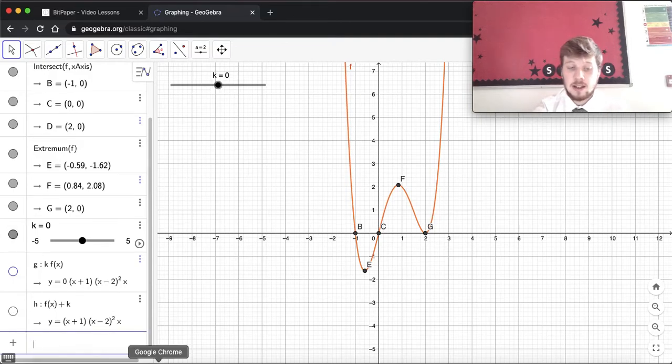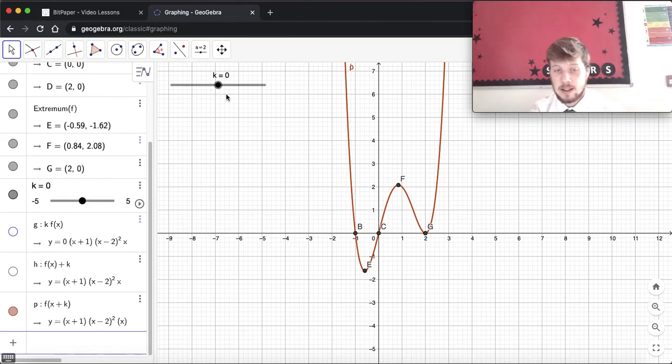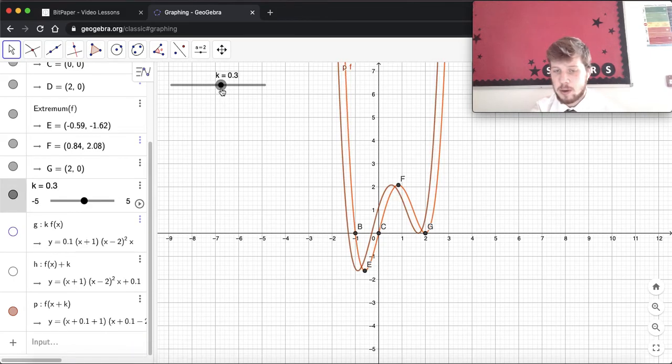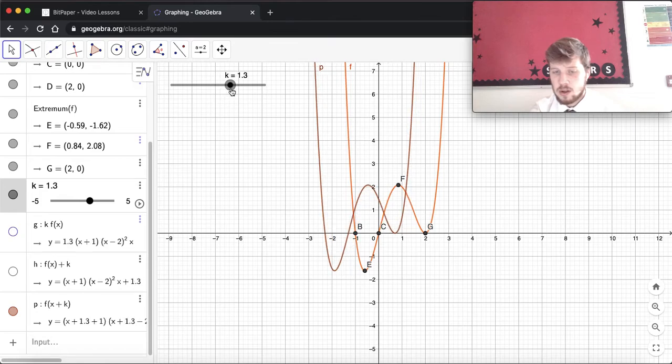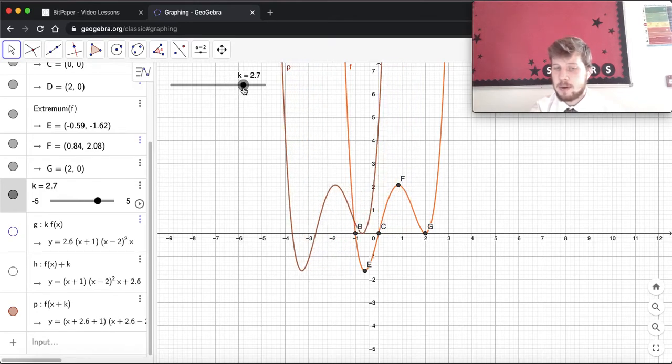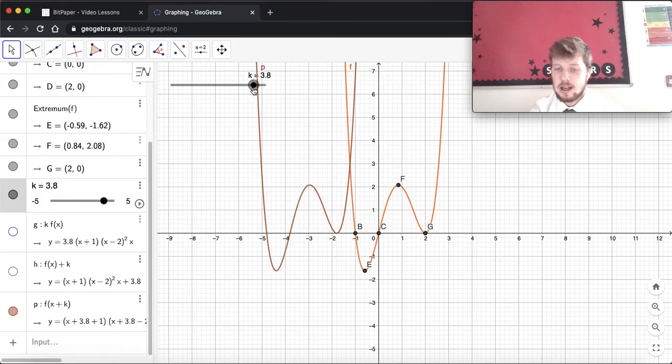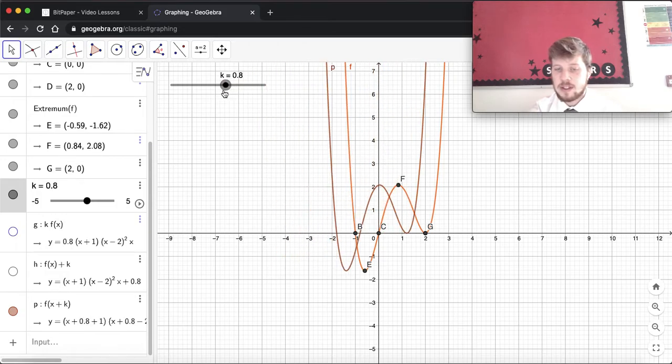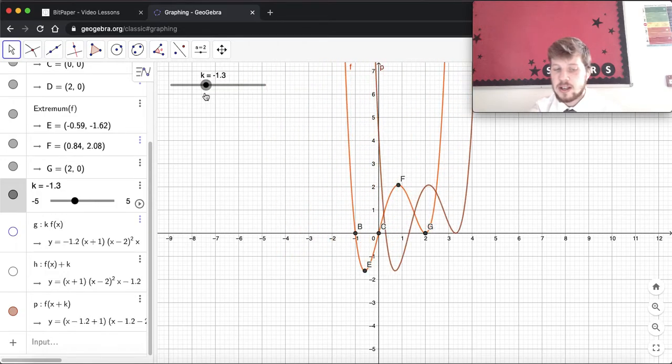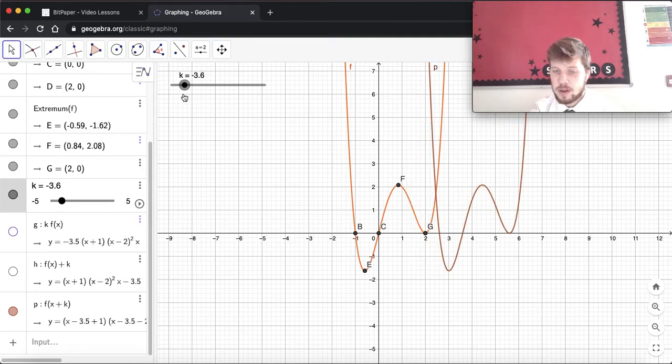Again, if I click on this, it's going to hide that graph. Using k again, I want to think about what would happen if I had y equals f of x plus k. So this is where it's inside. And again, if I move k towards a positive direction, I want you to think carefully about what way the graph translates. And likewise, if I move it in a negative direction, again, I'd want you to think carefully about which way the graph translates.